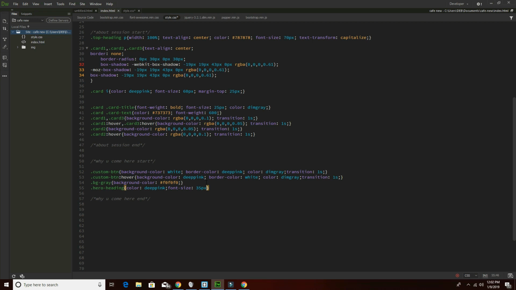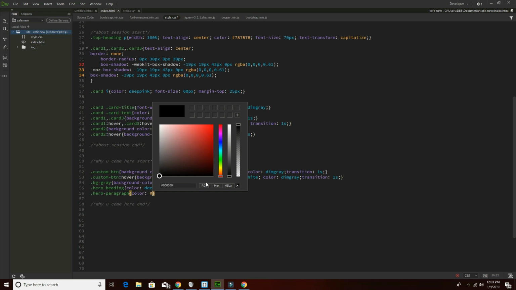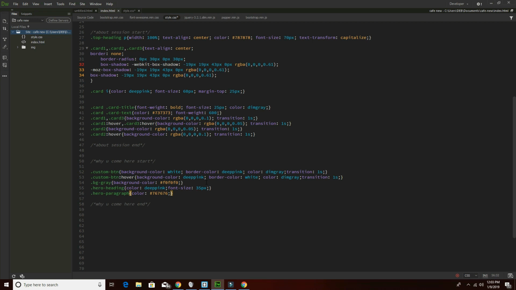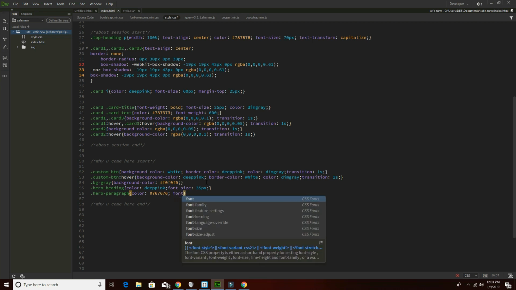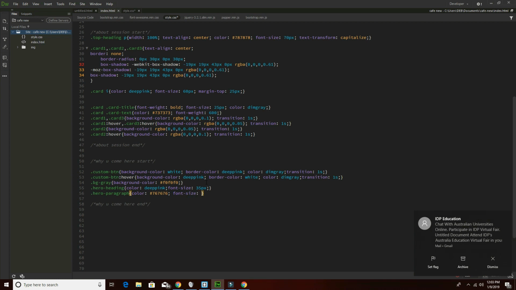Okay, and now hero paragraph, for that color should be 767676, and font size again, let's take the font size 18 pixel.